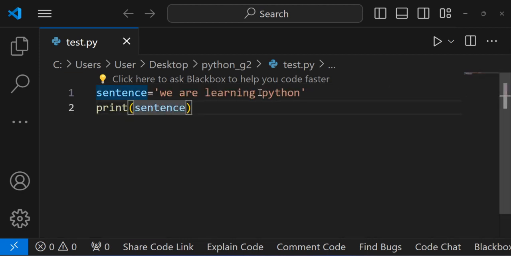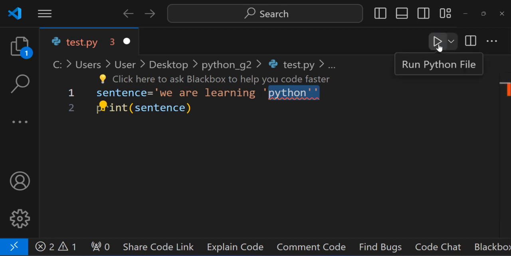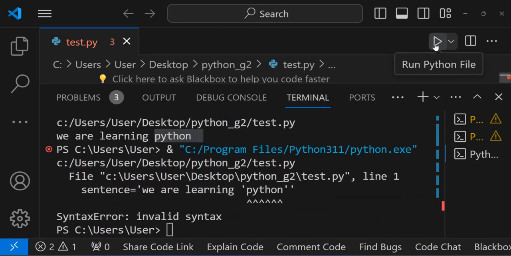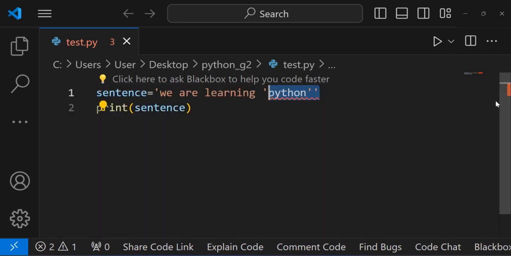So let's try to do it. If I put quotation marks here and here, as you can see it's already indicating a red underline, that there's something wrong. But let's run it. It says invalid syntax. So we cannot use a quotation mark inside the same quotation mark.